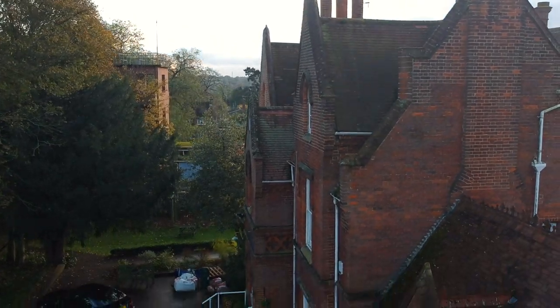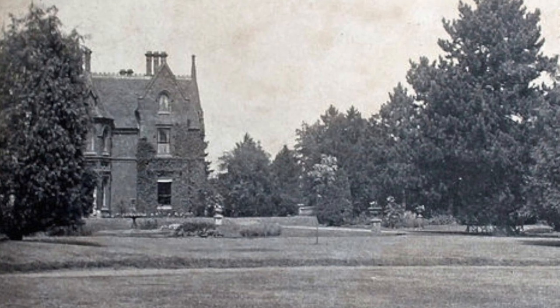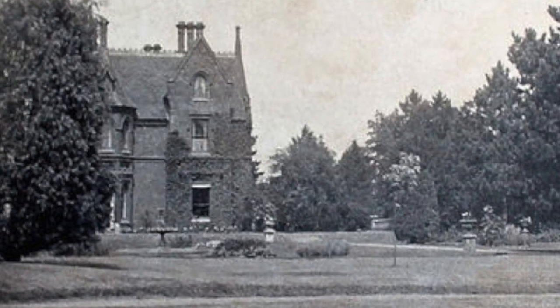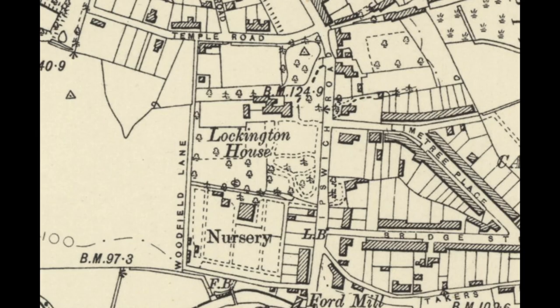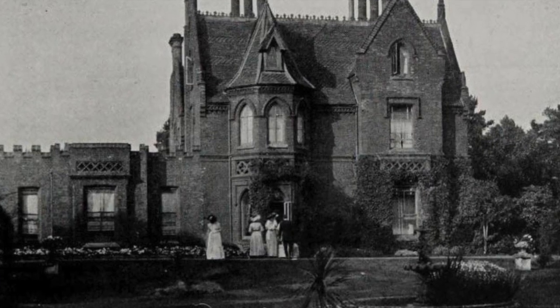Red Gables is a beautiful old grand house that is now home to several charities based in Stowmarket. It first started life as Woodfield and was built for a Mr Eustace Prentice in the late 1850s. Eustace Prentice was one of the large Prentice family involved with the industrial expansion of the town throughout the 19th century. During the First World War it was owned by a Mrs Story and was known as Lockington House. From the early 1900s the original grounds were extensive, stretching from the current position of Temple Road, bordering the Ipswich Road, down to the river at Balters Bridge and Woodfield Lane.